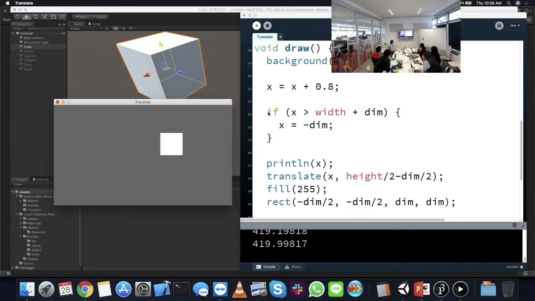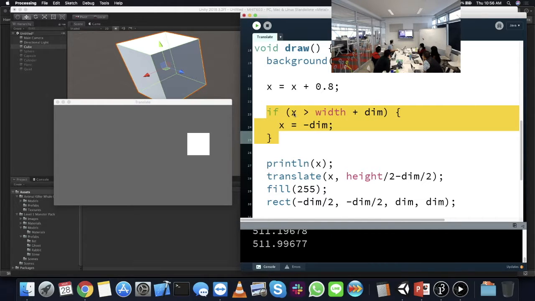There is also this piece of code here which basically says if the value of x is greater than the width of the screen, set it to be on the left. So again, in our car demo, we had this thing, if x is greater than width, set x to 0, so that once it goes past the end of the screen, it puts it back to the start of the screen again. So we can see this is doing the same thing.